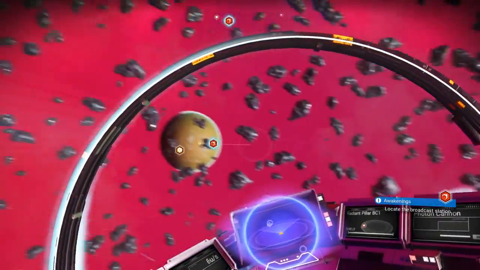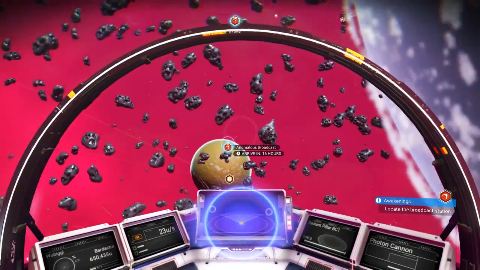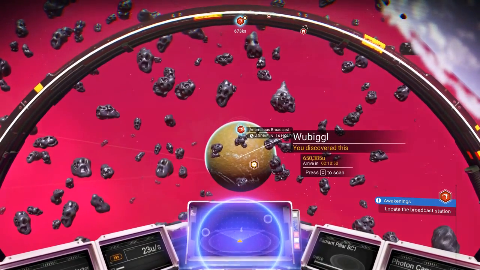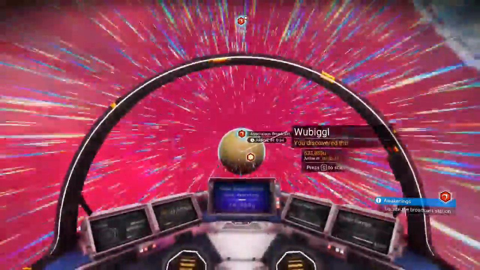Is it on my planet? It's not on my planet. Is it on Wabiggle? It's on Wabiggle. Okay, Wabiggle. We're coming for you. I'm coming for you, Wabiggle. Make it so.